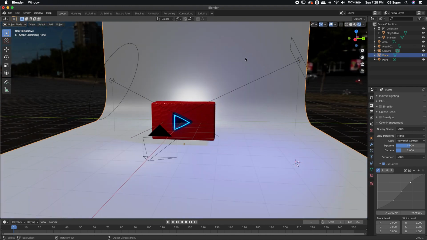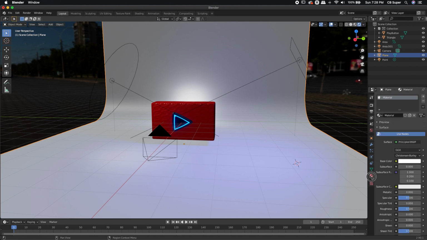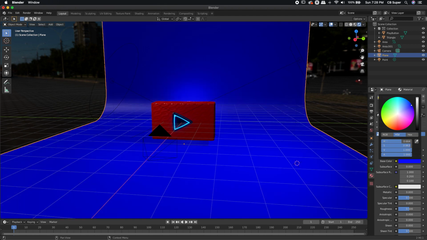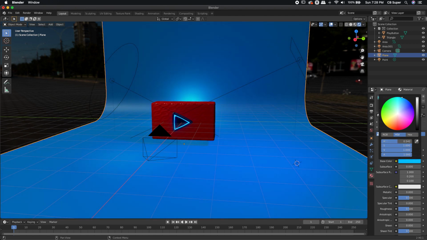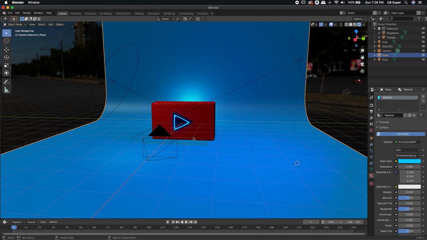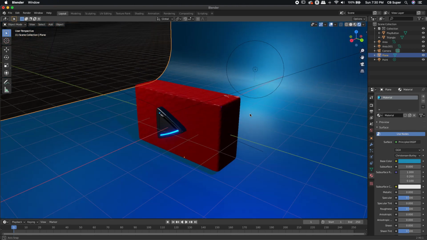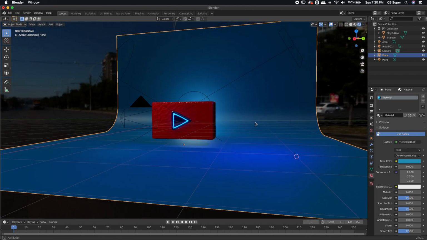So with that all set up, we could add a different color. Let's go ahead and give this an actual color. Let's come into the material properties, and maybe we'll give it like a yellow or a darker orange, maybe a blue, maybe something like teal, something like that. Back into the camera. All right, and it's just a matter of playing around with what colors do you like and what colors do you want your scene to be. Let's make sure that that is shaded smooth. It is shaded smooth. Okay, that looks pretty good. I'm gonna go ahead and leave it like that for now.